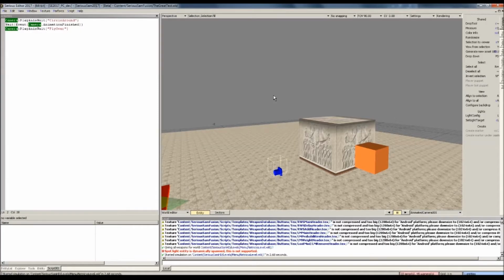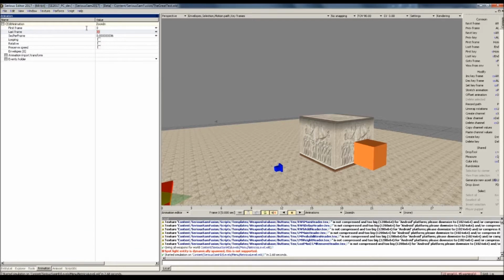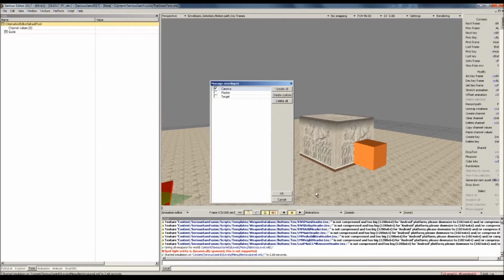One last animation to make, but one that's also pretty important for a cinematic feel, a zoom in animation. Let's create a new animation. Let's call it zoom in. In the animation tab, give it 2 frames only, so last frame 1, and seconds per frame, let's say 3, so the animation will take 3 seconds. And now under tools, which is accessed by pressing the Q key. Oh, don't forget to add the envelope first, of course.